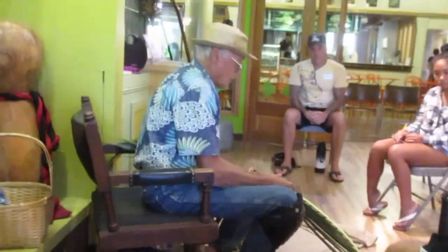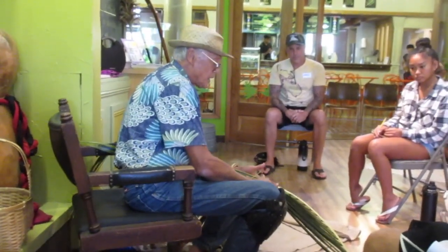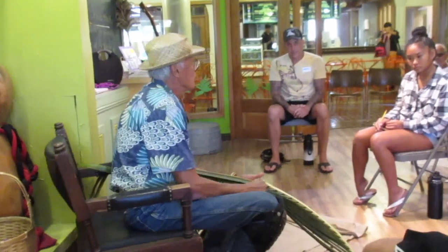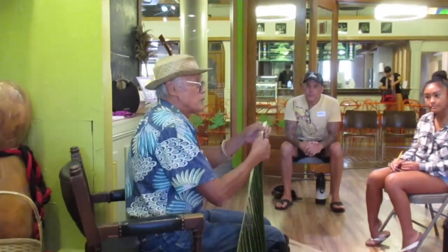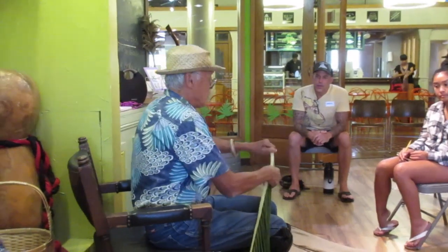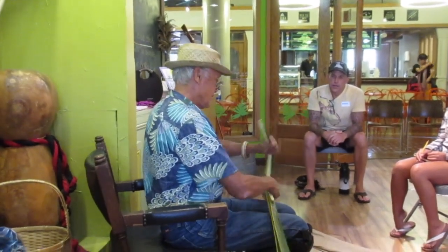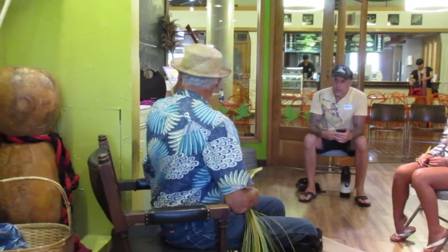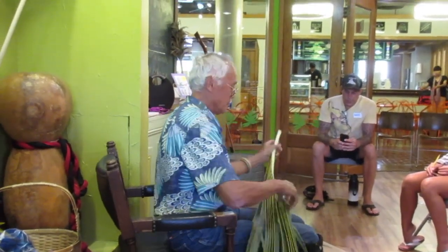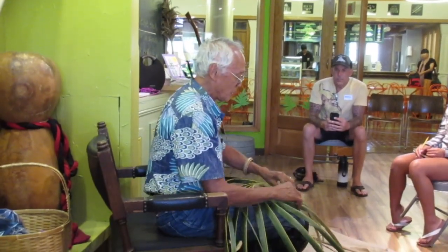Okay, so now, at the end, instead of slicing this part over here, I just like to put my finger here, and then push back, and then it'll be okay. So now what I gotta do is massage the leaf before I put it into a circle. Because if I don't massage it, it'll kink. Like that. And now, I think this is going to be way big, but let's see. So, this is probably the right size for me.